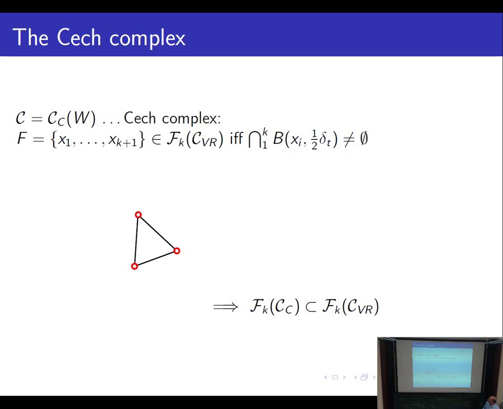And in the following, I will always assume that my simplicial complex C is either the Čech complex or the Vietoris-Rips complex. And for all of these limit theorems, there's more or less no difference between these two. If you have a limit theorem for the one, then you get more or less immediately the limit theorem for the other. And the only differences are the constants which appear.